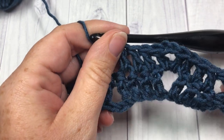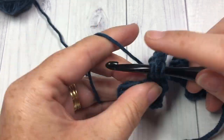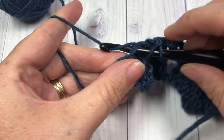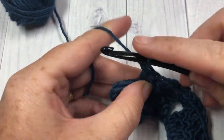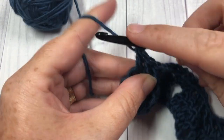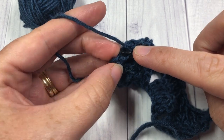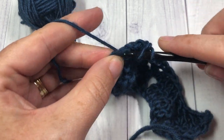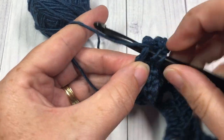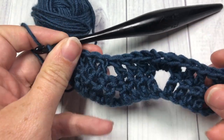We're now starting our repeat, so skip two, and then one double crochet into each of the next three stitches, a double crochet into the top of your chain three, and then one more. So two double crochets into the top of that chain three. And that brings you to the end of your row two.